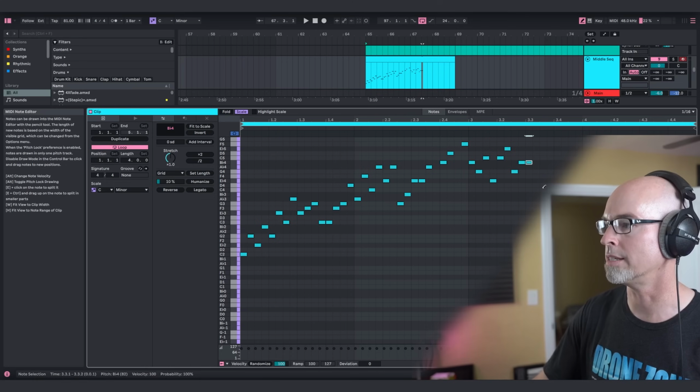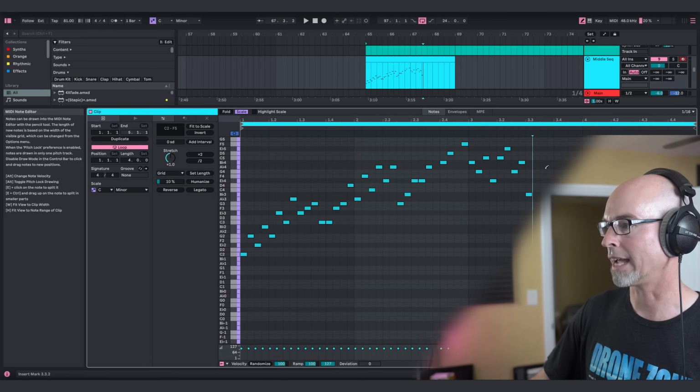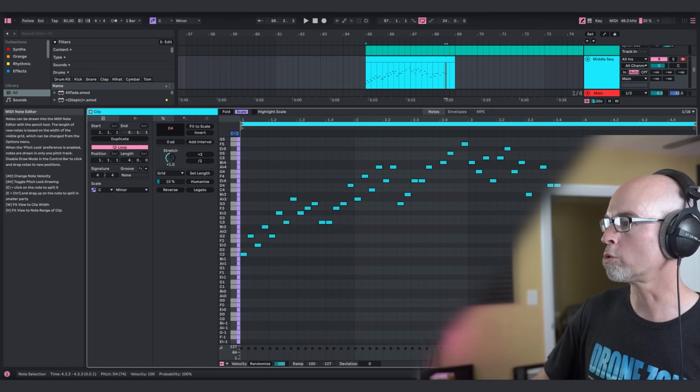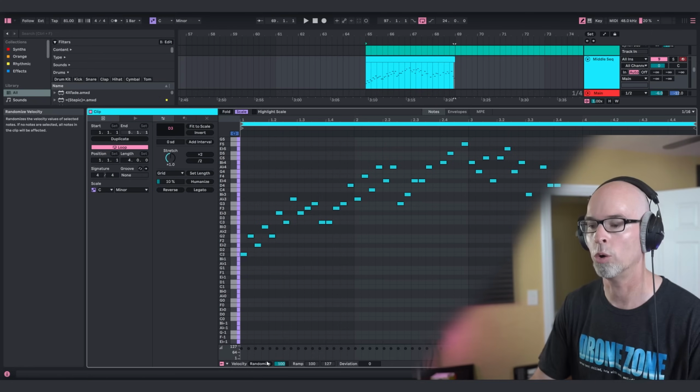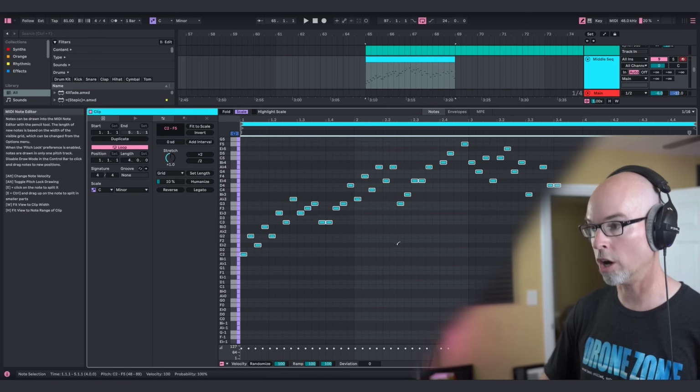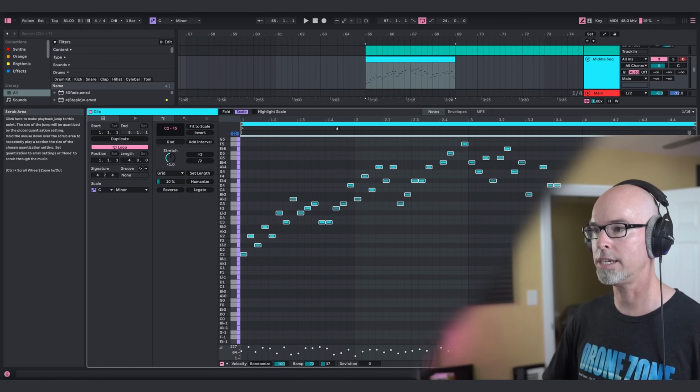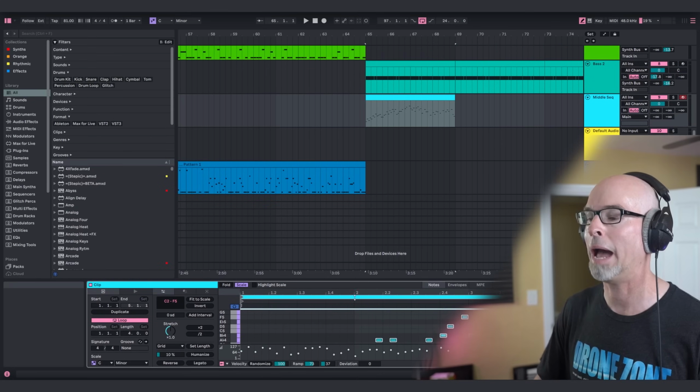I'll go ahead and punch these in so you guys don't have to listen to me clacking on my keyboard. There we go. Add some more notes here, just a couple more. And what we'll do is randomize this velocity and then use that velocity in our actual track. So we'll come down here to the bottom, select all of these notes, and randomize the velocity, just like that. Now let's design our patch, okay?